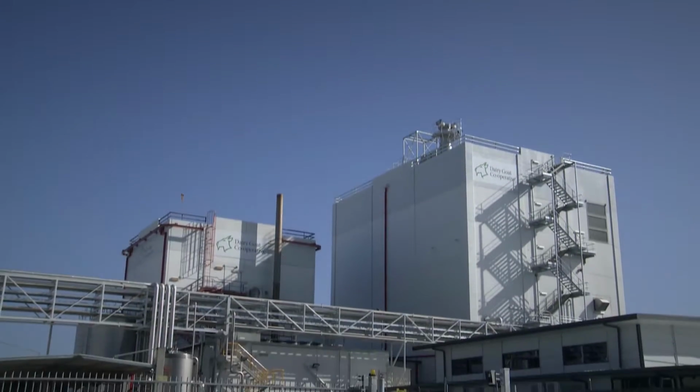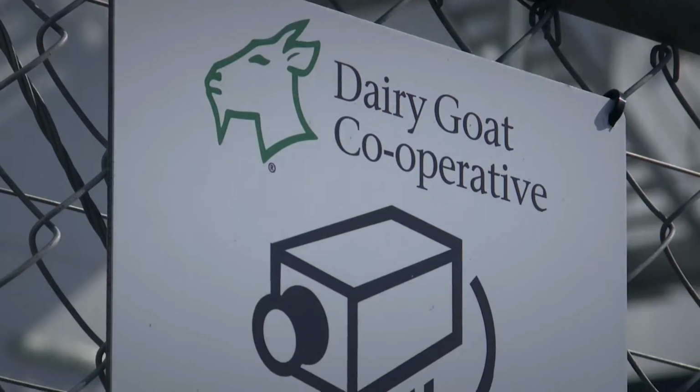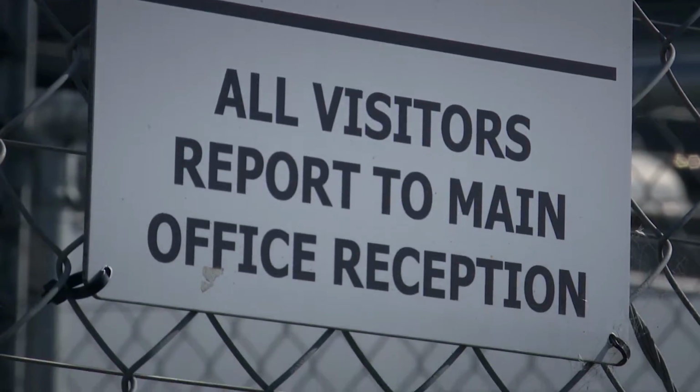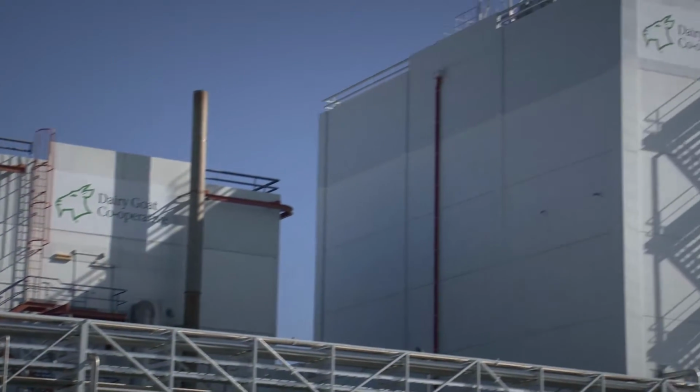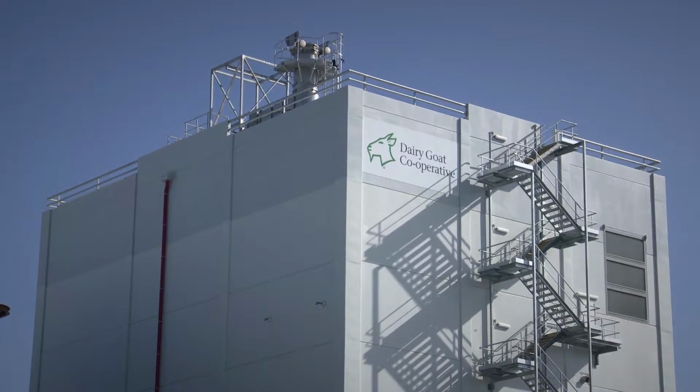We're a collective of dairy goat farmers, we're a cooperative, but we're basically in the infant formula business. So we've set up our facilities here to make infant formula from goat milk. We've got four different manufacturing facilities here. We've got a spray dryer, we've got a blending plant, we've got a canning plant, and we've got a can making plant as well. And basically that process through those four factories takes the raw liquid milk, turns it into a formula powder, blends in other ingredients, and has it ready in a final can, ready for market, ready to be exported in that final consumer pack. So we do all that here on site.